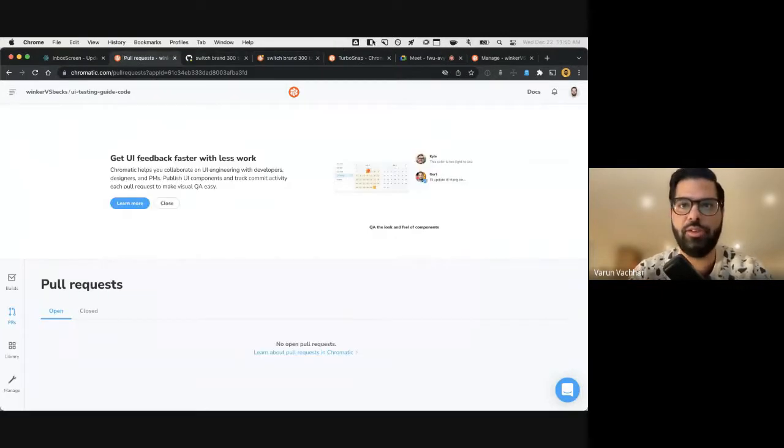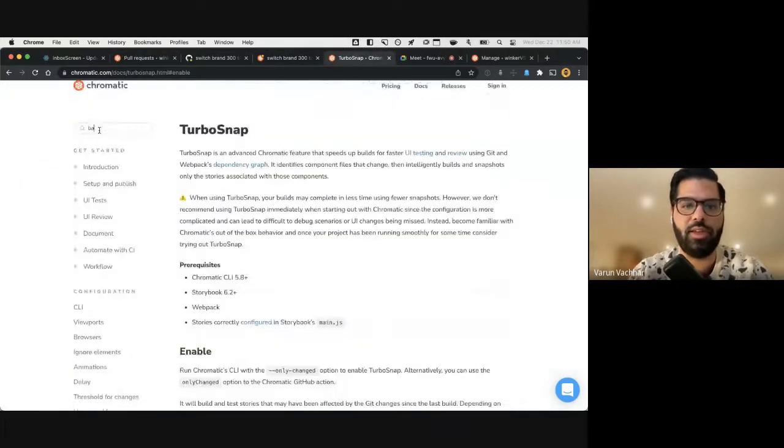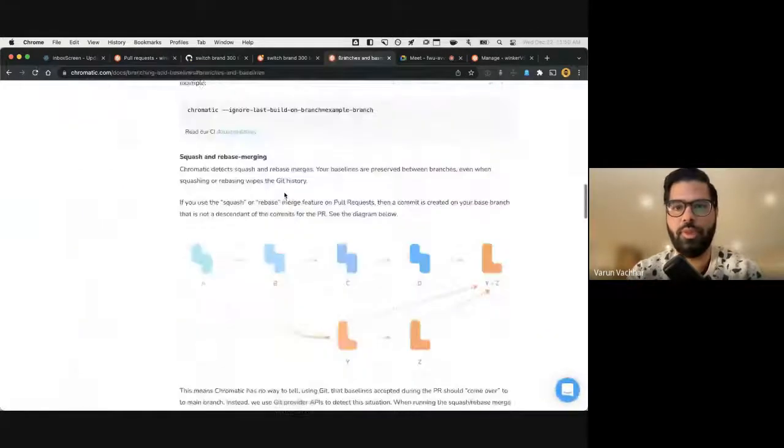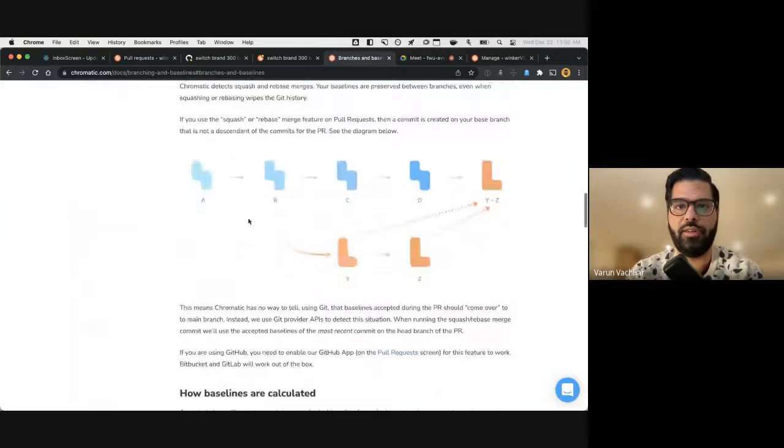And we have a really good visualization of that in our documentation. Let's say this top branch is the main branch, and this is the feature that you're working on. When you push, the Z commit is compared against the Y commit.